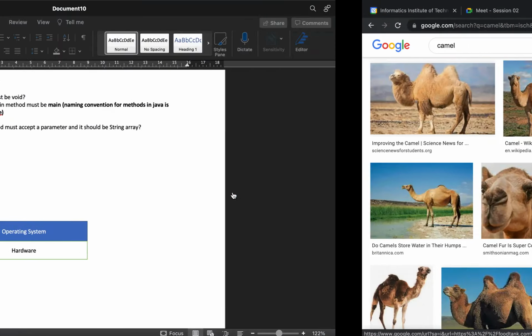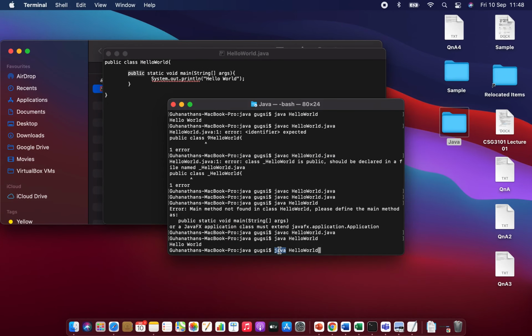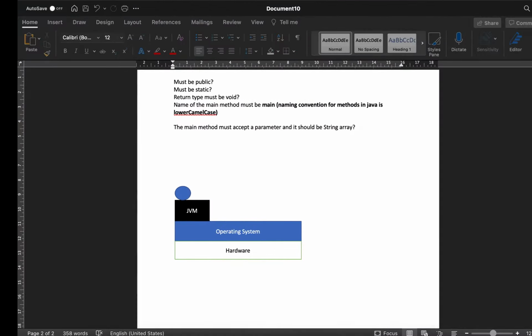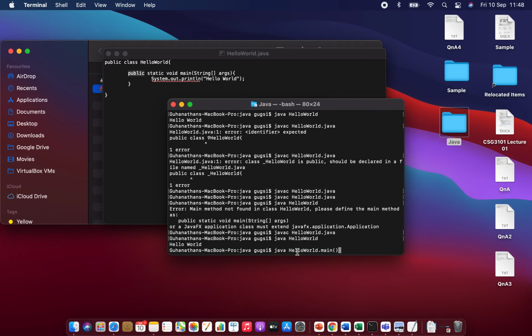So what happens here is, the JVM calls the main method in the HelloWorld class, HelloWorld dot main. That is what is happening behind the scenes. Though you said Java space HelloWorld, the main method is called here.